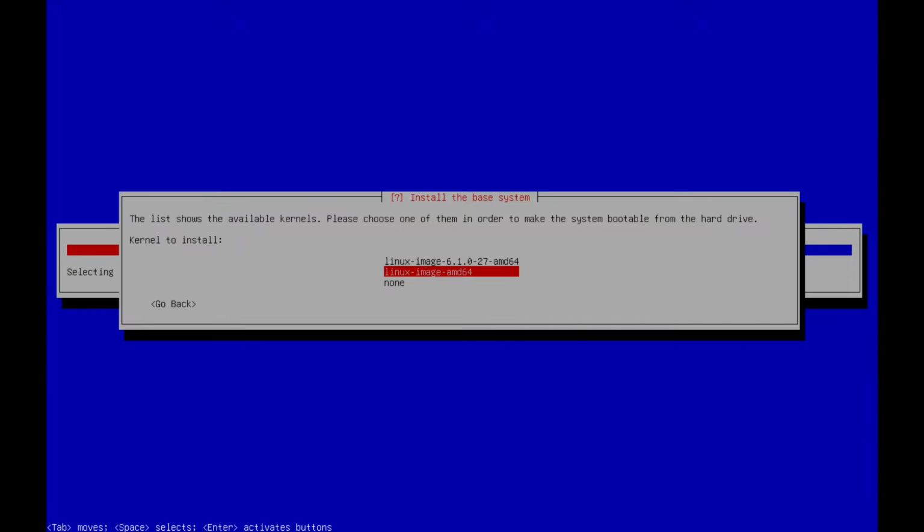And then here was part of the problem where it's using the 6.1 kernel, and I was having issues with refresh rates and a few other issues, some lockups, things like that on my newer system. It just wasn't going to work real great with that kernel, especially with the firmware that comes with that kernel. It will boot though, and this virtual machine, it all works fine no matter what, but I want to show you how to do it if you're doing this on hardware that is much newer.